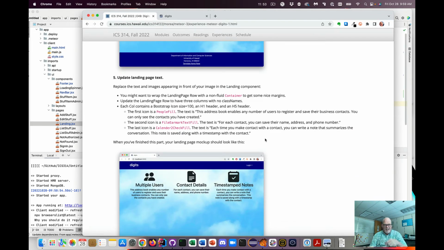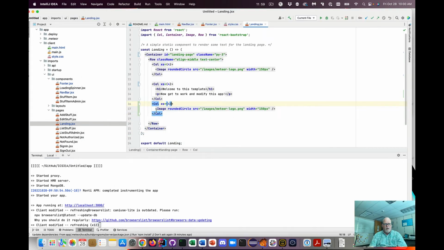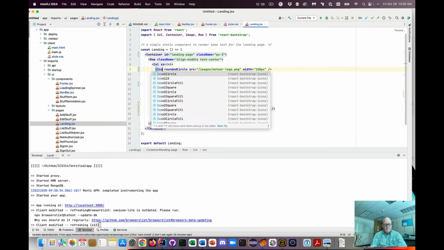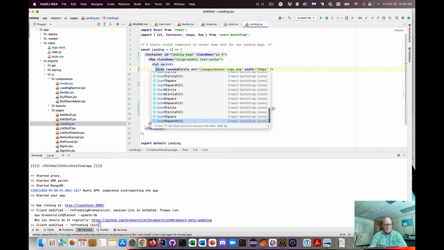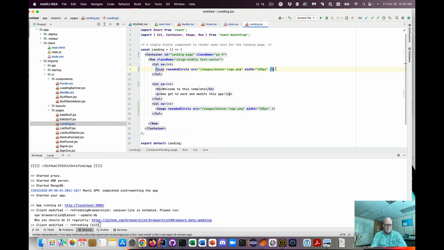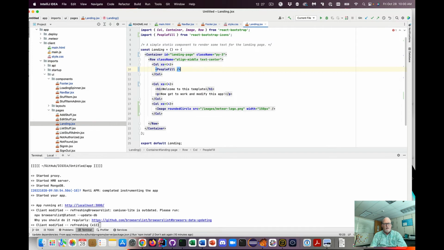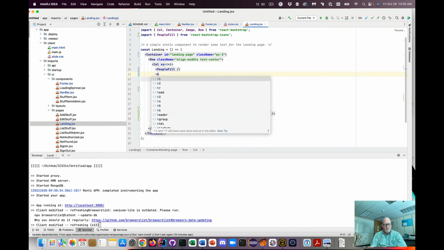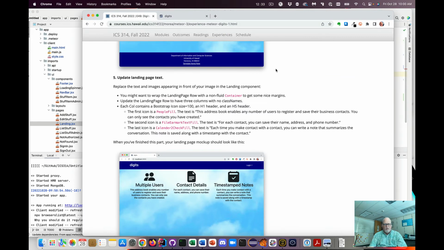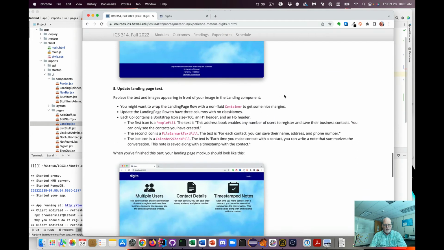So I want a people fill from Bootstrap icons. I want an H1 that says multiple users.